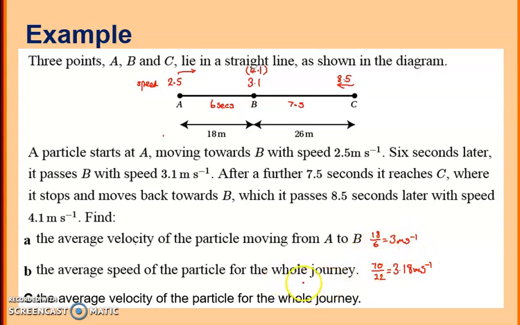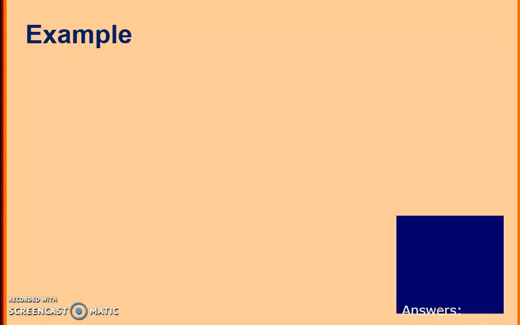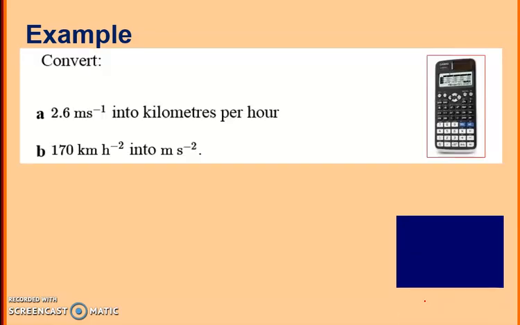What's my average velocity? Well, my average velocity is actually much easier. I started there, I ended there. So again, it's only 18 meters I've travelled. How long did it take me? It took me 22 seconds. So 18 divided by 22 is 9/11, so 0.818 meters per second. Don't know if they're right. Good, got them all right.